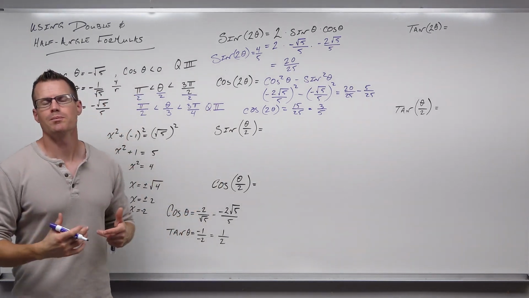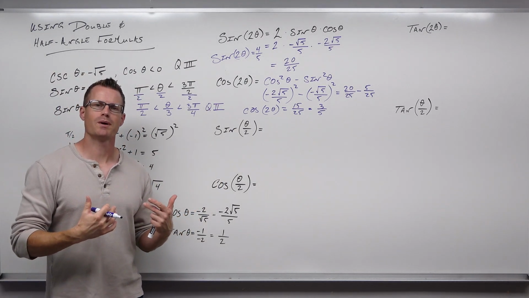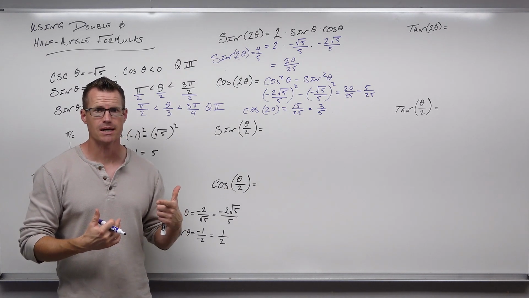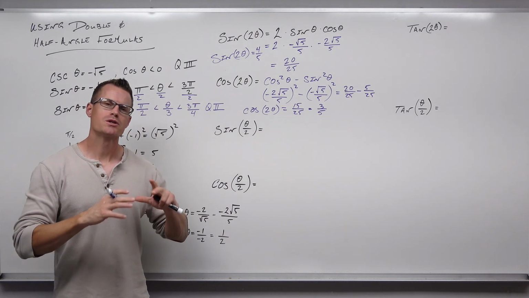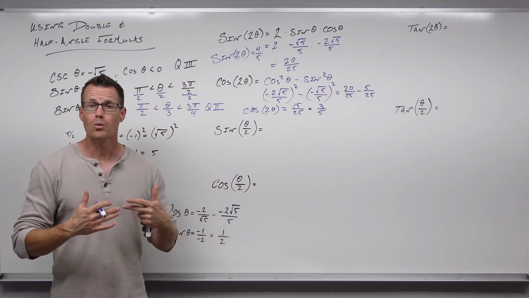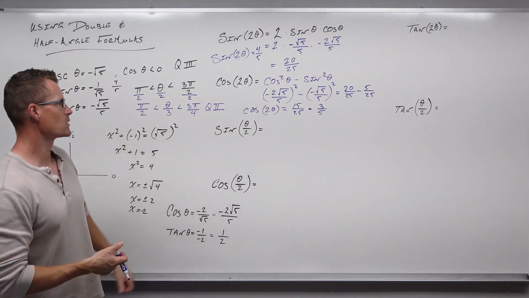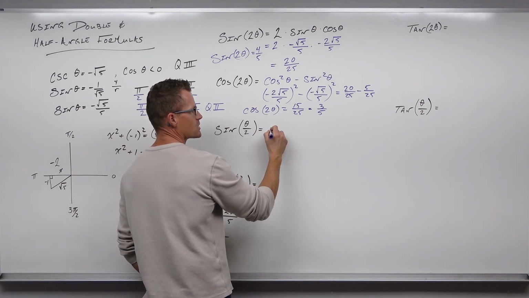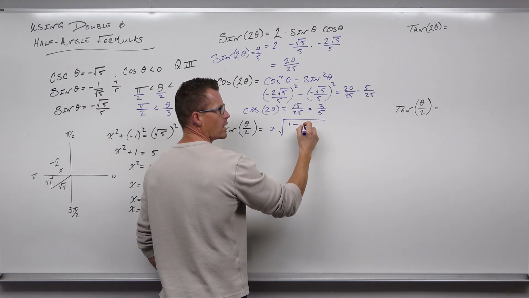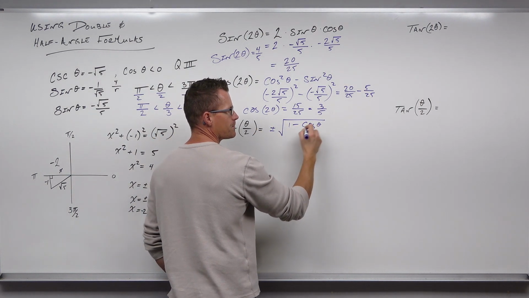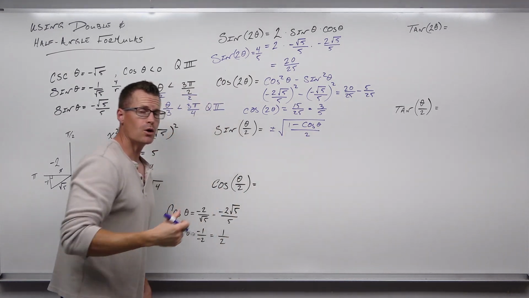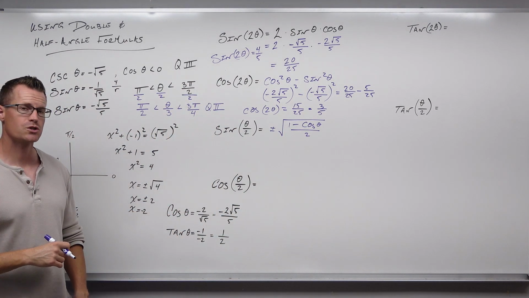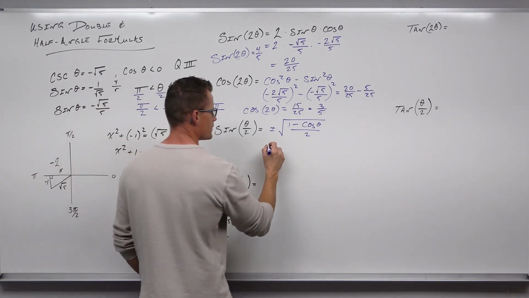Now that's really important because we know a few things about quadrant 2. We know that sine is positive, we know that cosine is negative, we know that tangent is negative. So when we get to our formulas right now, we'll know the appropriate sign to take. So let's take a look at sine of theta over 2. We know that sine of theta over 2 says you're going to take plus or minus square root of 1 minus cosine theta all over 2. We know what cosine theta is. We worked hard to find that. That's negative 2 square root 5 over 5.